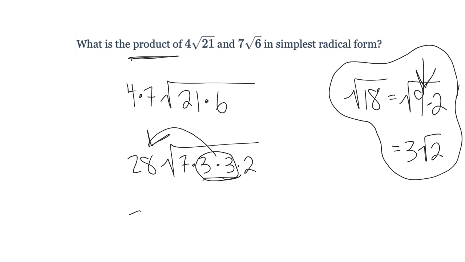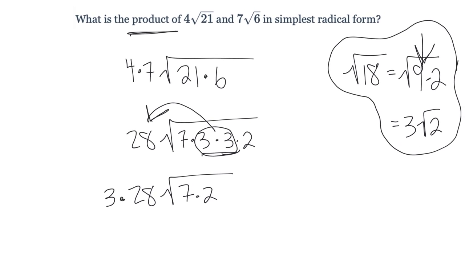So on the outside, I already had my 28 to begin with. Now I also have a times 3 on the outside. And then on the inside, I have a 7 and a 2. There's no hidden squares there that I can pull out. So now I'm able to just combine it together on the inside. Oh, I wish I could scroll up here. Oh, yeah, I can. Okay. We have on the outside, a 3 times 28, which is equal to 24 plus 60, is 84. And then on the inside, we have 7 times 2, which is 14. So that's going to be our final answer here.